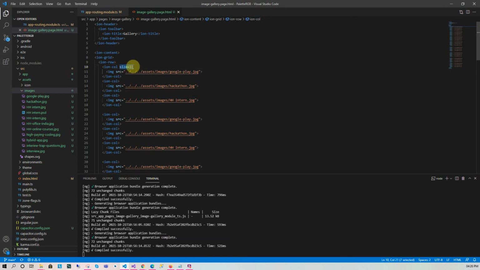This is going to bring 4 images inside of a single line. So just save, then copy this line and paste it over the other columns, again and again.